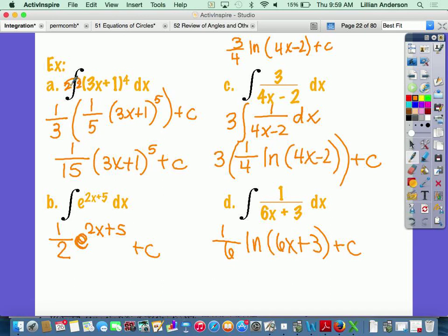For A and C, would you ever put the constant back into the thing and make a like 3/5 times 3x plus 1? For C, it would be 3/4 ln for us. Yeah, for C, yes. Because then that would be your final answer, that 3/4 ln part. But here, since there was no constant or anything like that, it was just 1 over A and then 1 over n plus 1, you would multiply those together to get 1/15 here. So you do want to multiply those, but you don't want to distribute into the quantity. Does that answer your question?